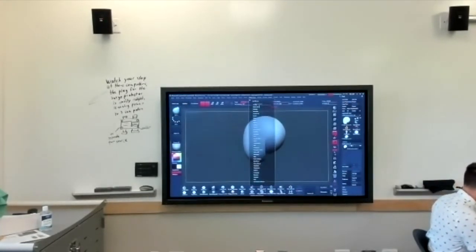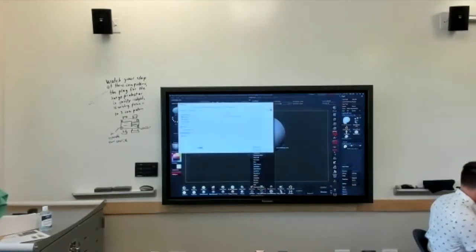Looks like my hotkeys did not load in properly. Let's see. Really messes with the workflow, doesn't it? Well, when I have so much muscle memory around it. Right, that's what I'm saying. For me, it's like the standard ZBrush user interface. I know how to use it. I just can't.